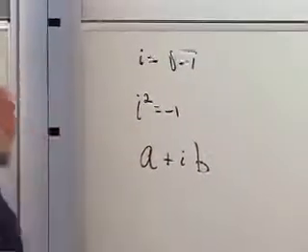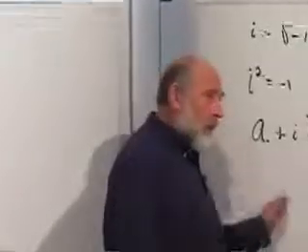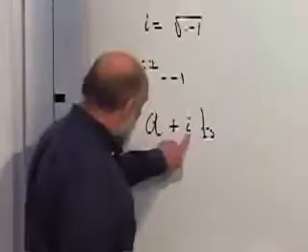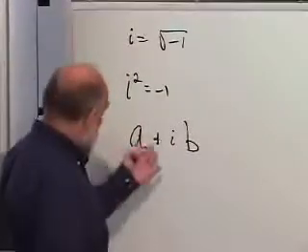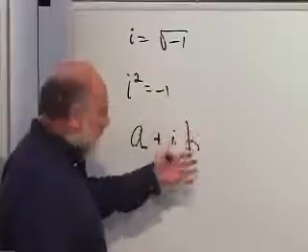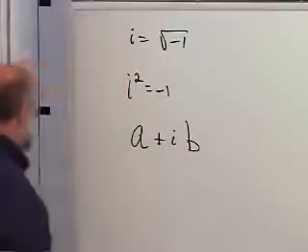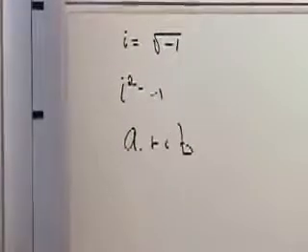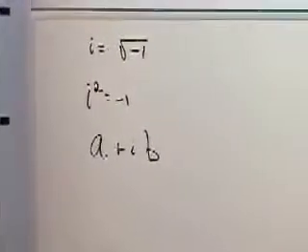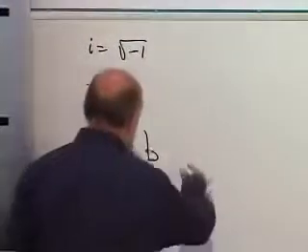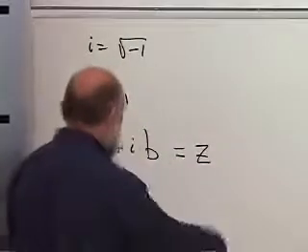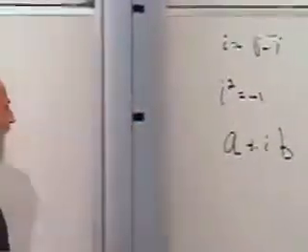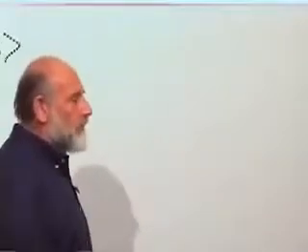You can multiply complex numbers, and all you have to remember is that you use the ordinary rules of arithmetic, except you have to remember that i squared is minus 1. So as an exercise, you can square this. What's the square of a plus ib? I won't tell you. You can work it out. That's a complex number, often written as z. You can use any letter you like, but it's a complex number with both a real part and an imaginary part.